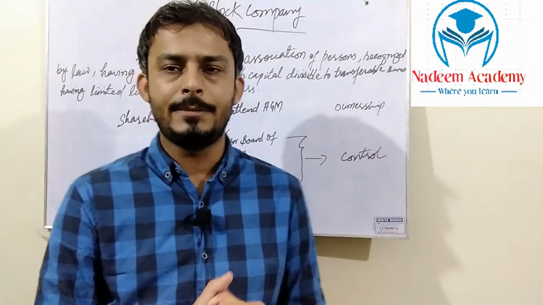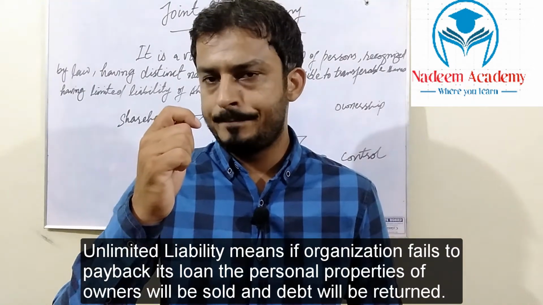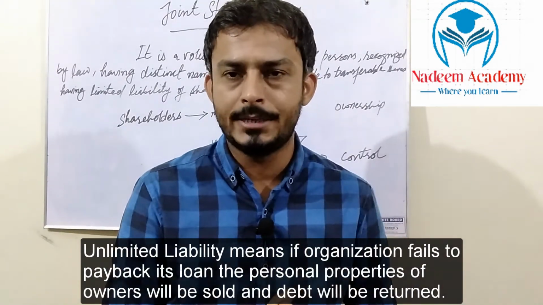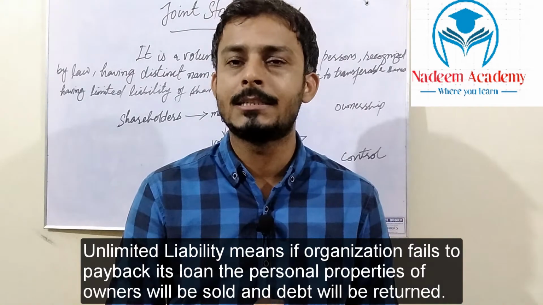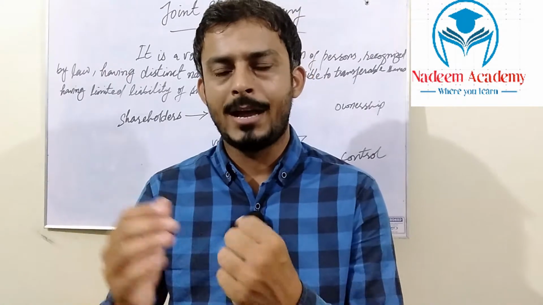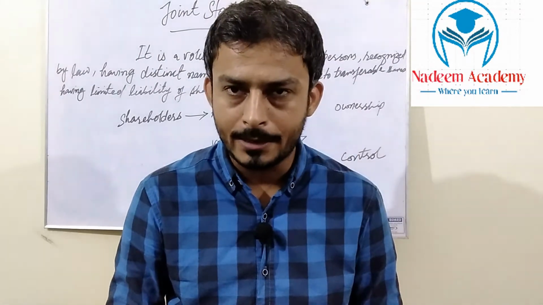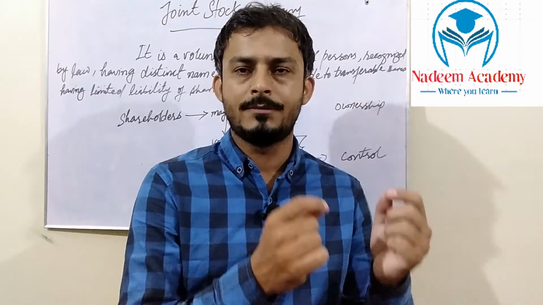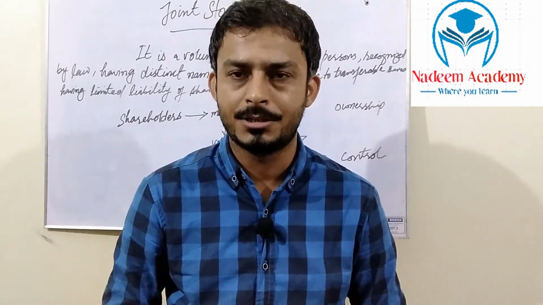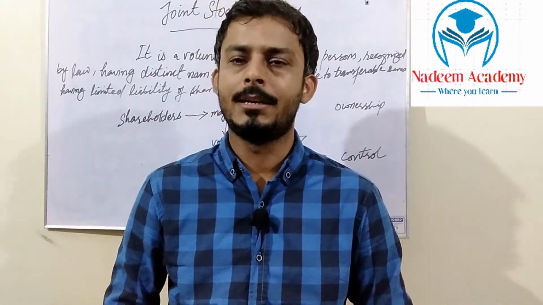While on the other hand, unlimited liability is something in which shareholders' personal property or personal positions are at stake. Take an example of a sole trader or partnership business where liability is unlimited. It means once their business has raised the capital by approaching any financial institution, and when time comes to pay back, but they are unable to pay back the loan, their personal properties will be sold and paid to the financial institution where they raised their capital through debt. I hope you understand the difference between limited liability and unlimited liability.